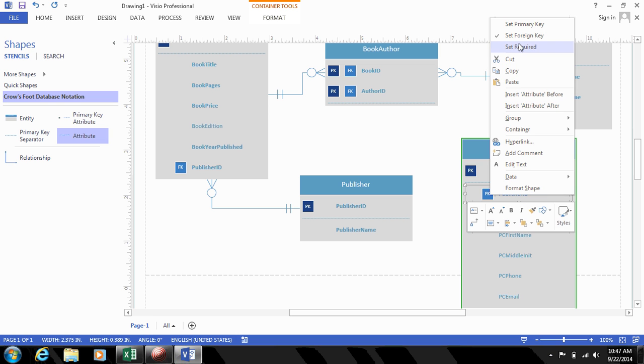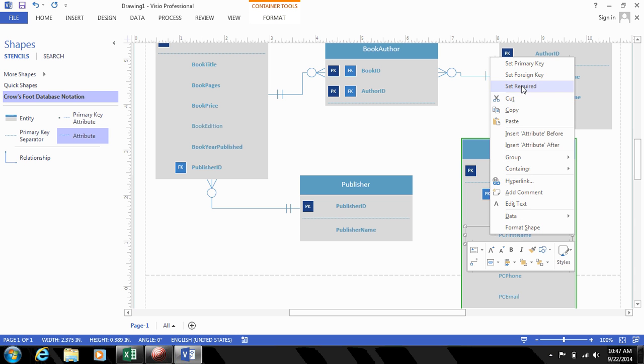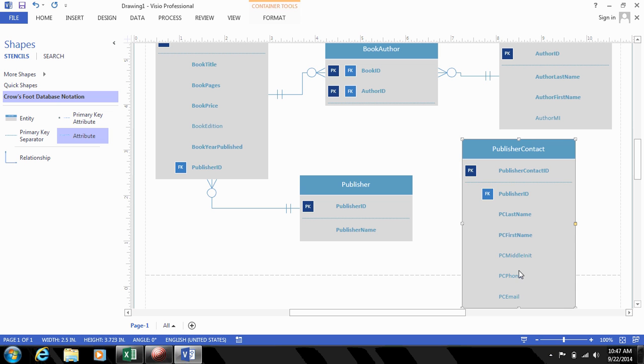Publisher ID, yes, we want each contact to be linked to a publisher. Let's say last name and first name is required. We won't make phone or email required just in case we only have the phone or only the email. So we can't say we will always know their phone or email. So we'll just make last name, first name required.